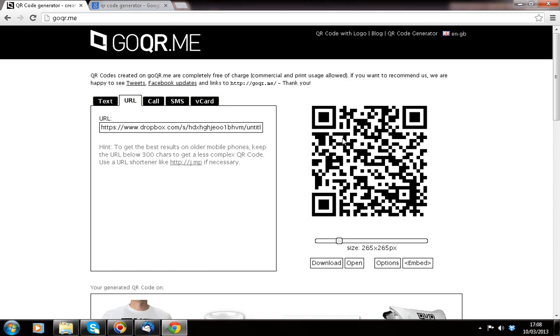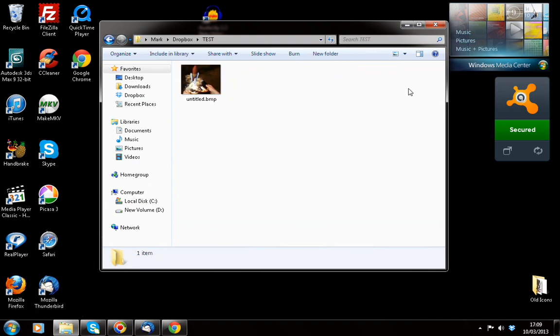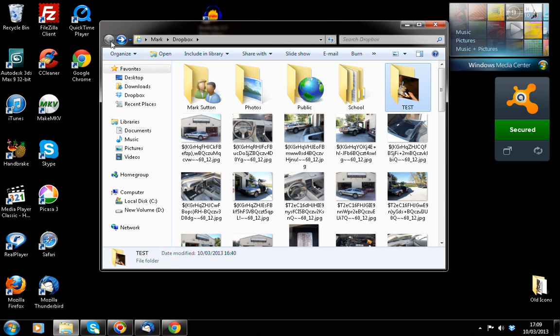Well, if you remember, a couple of video tutorials I've done about using Dropbox, this is a great way of sharing your media and creating things that can then be used with this QR code generator to create some interesting lesson activities. So if you remember, we would go to Dropbox and look at some of the images we've got, and I've got this one just here, this untitled BMP picture of the rocket launching. That one has been shared and synced with everybody through my Dropbox folder.